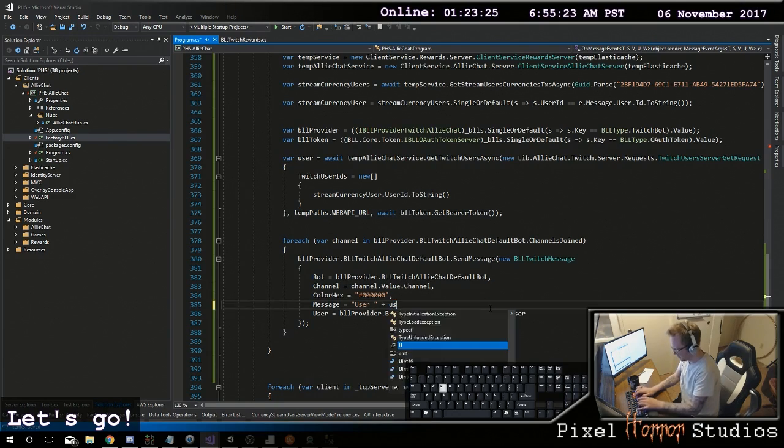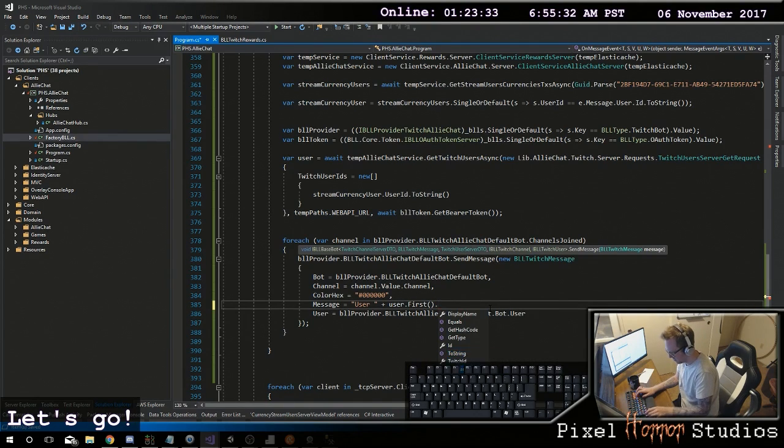And now here you could say user dot username has plus, and now it's going to be your stream currency user dot quantity plus your space plus your stream currency user dot, nope, stream currency.